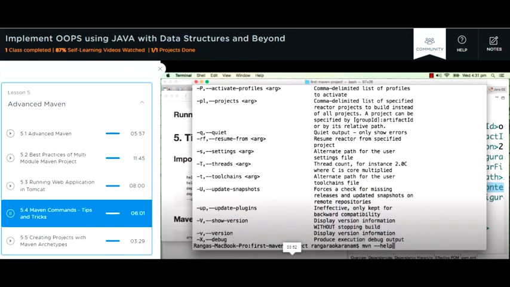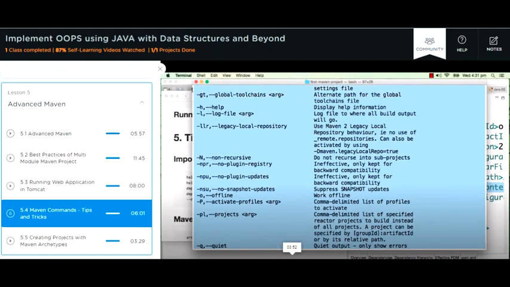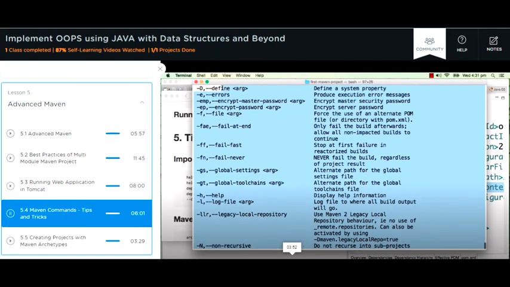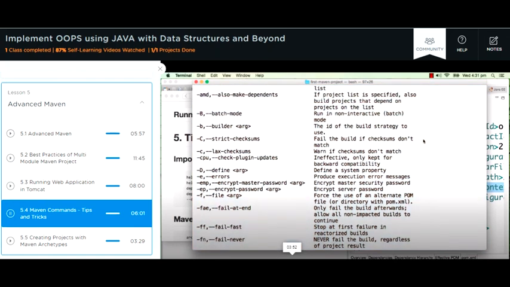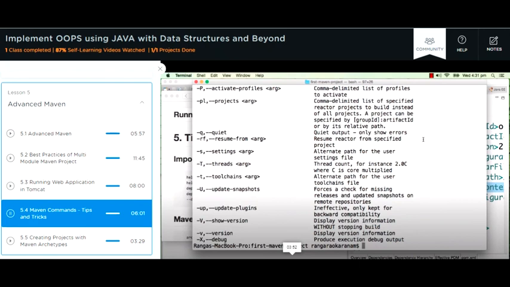And if you have forgotten something and you need help, you always have the command mvn -help. If you type mvn -help, Maven shows you all the commands and all the options available. There is a huge set of options available in Maven, so you can look at them as well in here. So there you go. Those were some of the important commands in Maven which might be really useful for you.